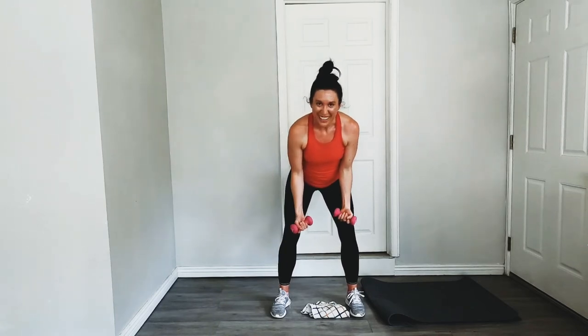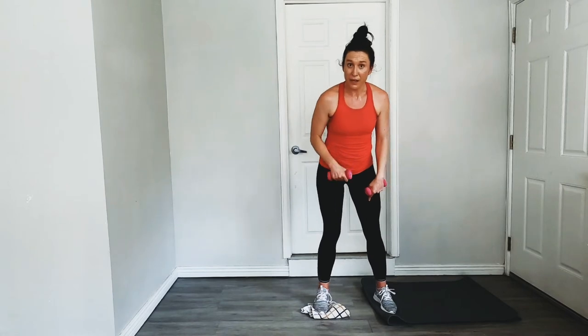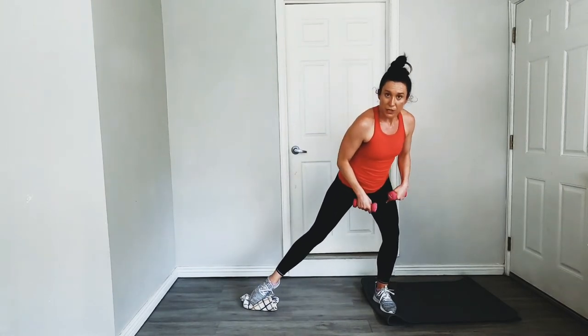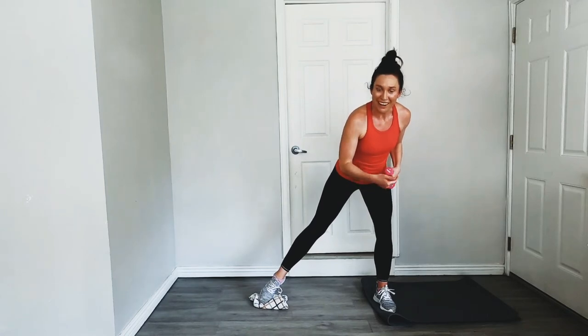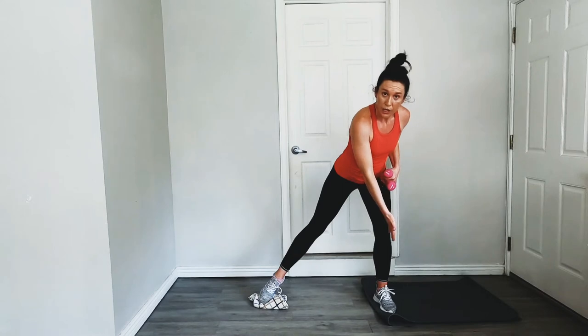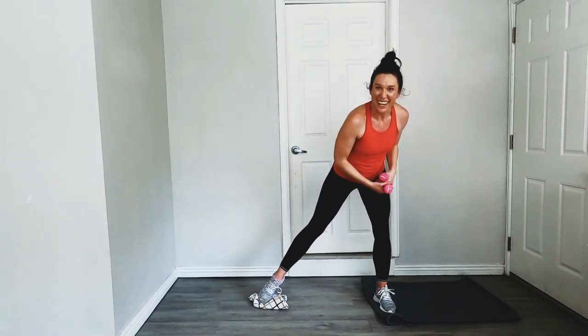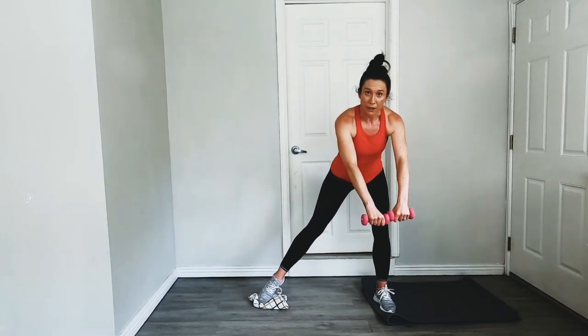Take your left foot, put it on the slider. Take your right foot, put it on your mat if it's not already there. Extend those left toes out. You're in this lateral lunge. We're gonna reverse the series we just did. So now it's the right knee, stacks over the right second and third toe. All five toes pointing forward. Be sure not to point them out, yes. Palms down to the floor, weights tapped together.